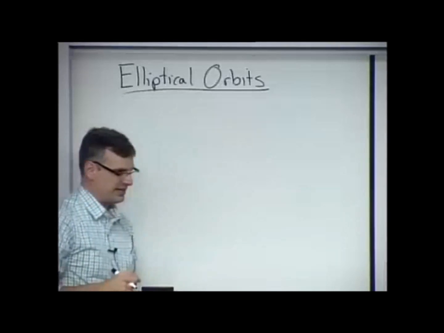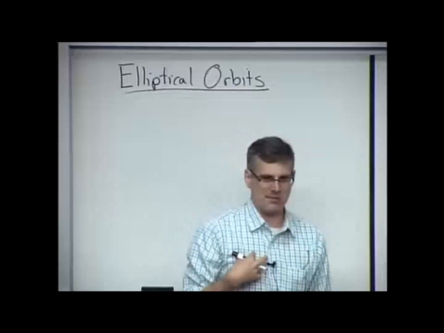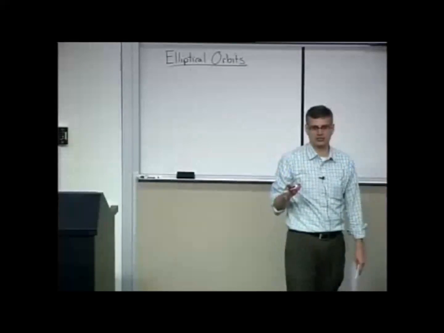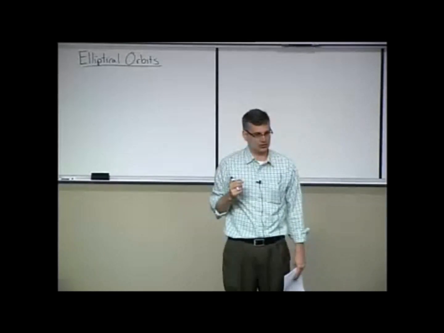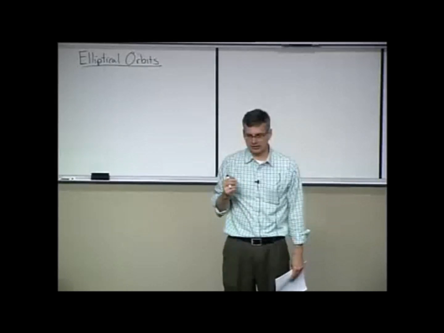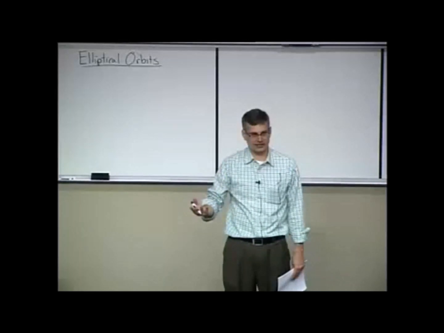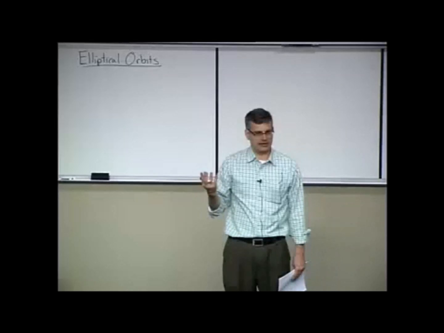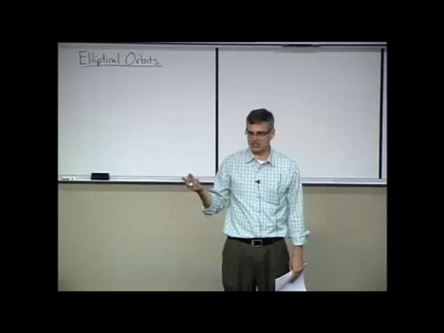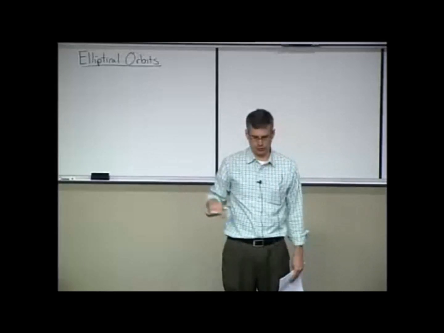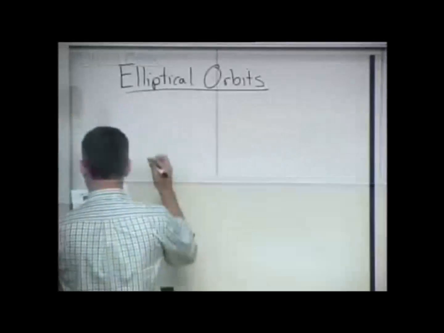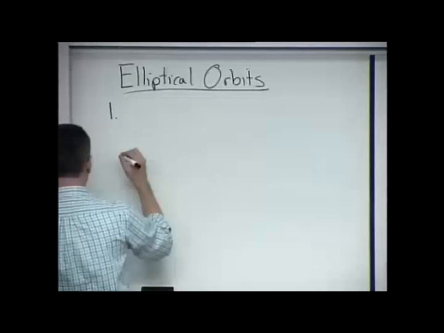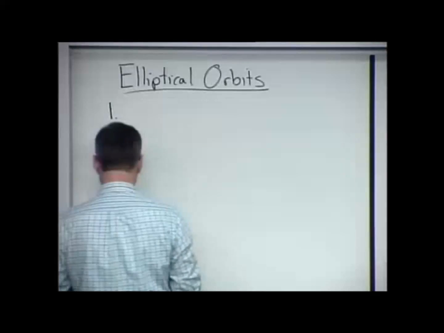So the best way to introduce elliptical orbits, in my mind, is just to present Kepler's three laws that Johannes Kepler formulated many years ago to describe what he was observing when he looked at planetary systems orbiting about the Sun, about the Earth. Kepler's three laws can be summarized very succinctly. I'll just write them on the board so that you have them in the notes.